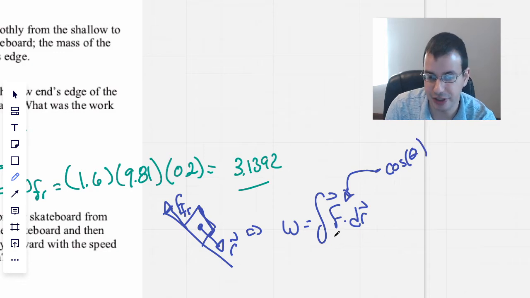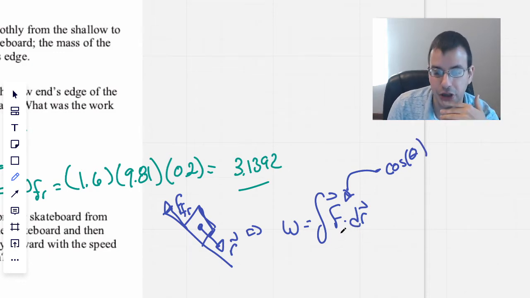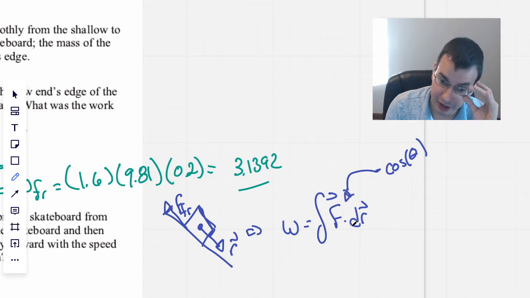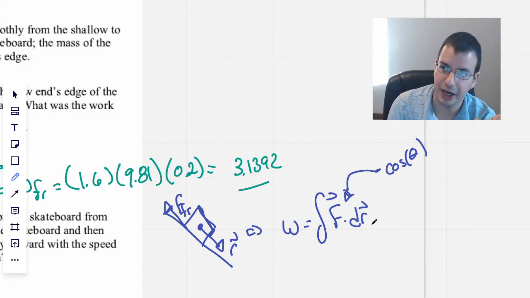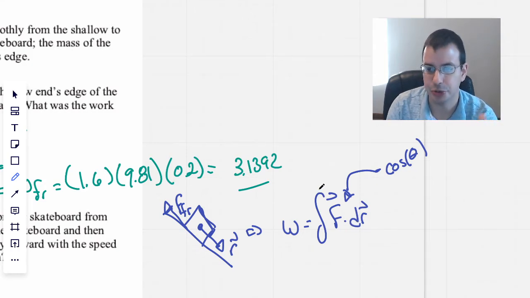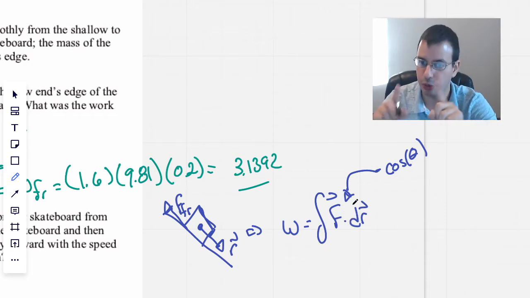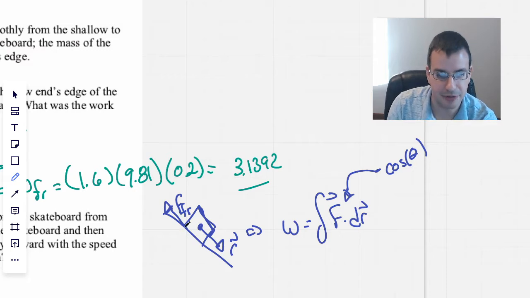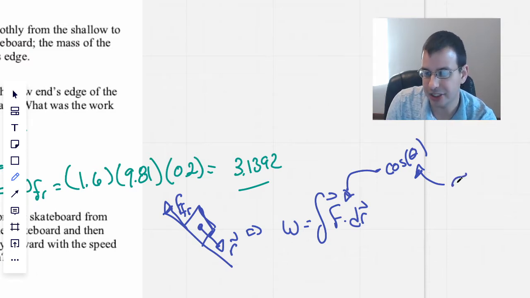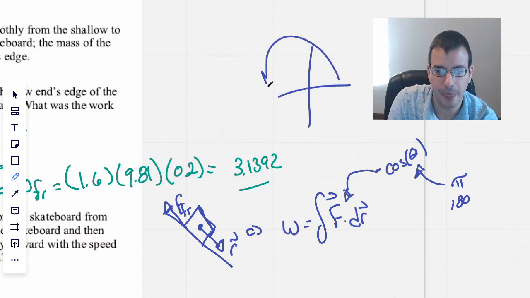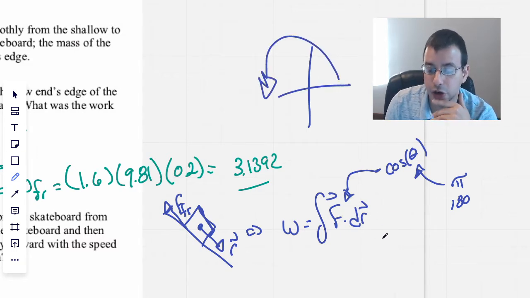So the magnitude of this and direction will be F times R times cosine theta, if F is constant, which we're assuming it is. I guess we can't in this one, but the direction we'll see, the theta will always be constant because friction will always be opposing motion. So theta in this case is going to be pi or 180 degrees, or if you just look at your circle, that direction. So the cosine of that is going to be -1.